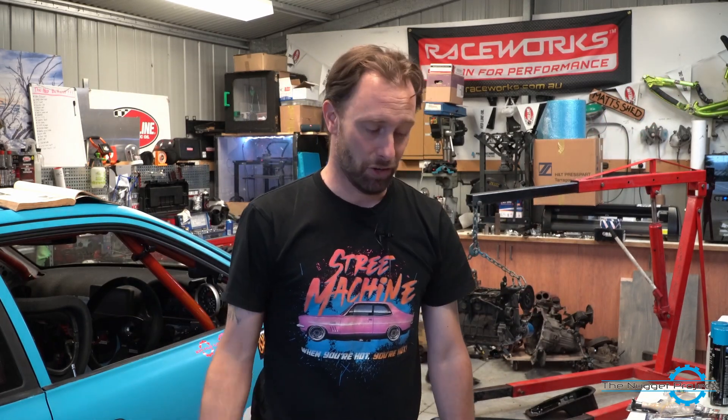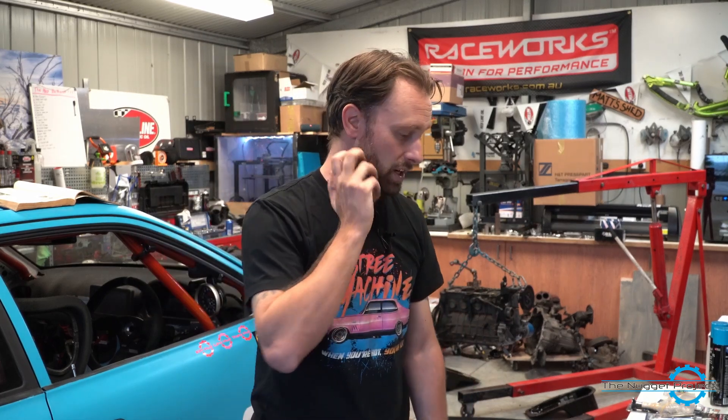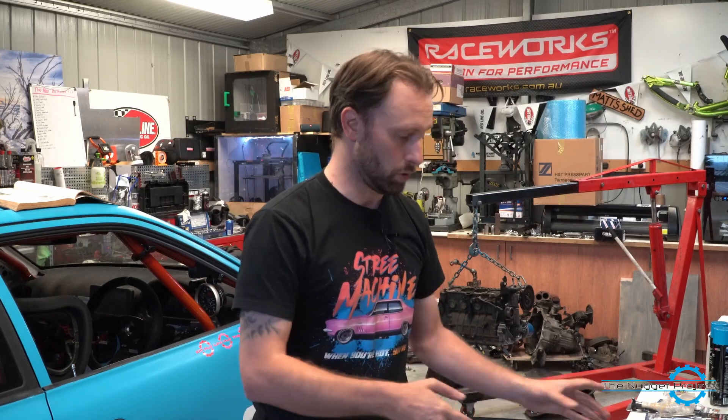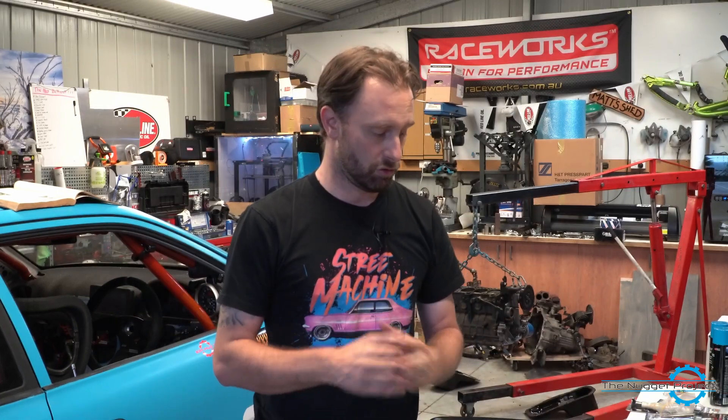Anyway, on the upside, we're building a mini race engine — not exactly what I wanted, but a new race engine is coming. I've got a few nights this week; I'll come in after putting my daughter to bed and spend time in the garage cleaning the mating surfaces, cleaning the deck, cleaning up the head, drilling all the holes, and getting everything ready for old mate to come on Saturday to seal it up. Then I'll get the rest done and get this engine back in the car.